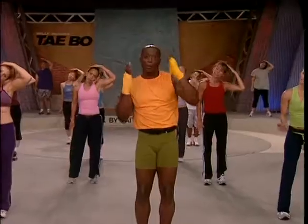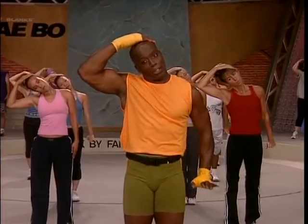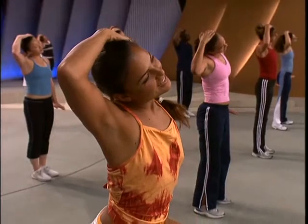Now push your right palm up, push your left palm down. Reach over, grab the left side of your head. Push it over to your right shoulder and push your left palm down. Count. 1. That's it. 2. Work it. 3, 4. Come on. 5, 6, 7. And bring both hands in.